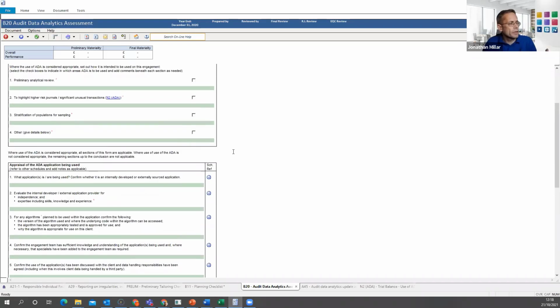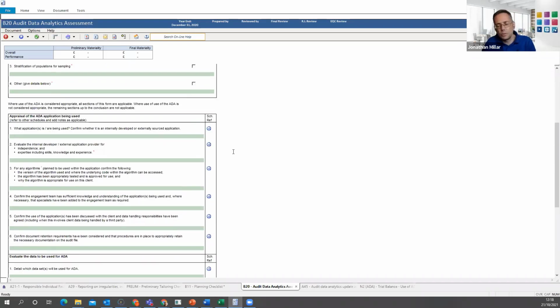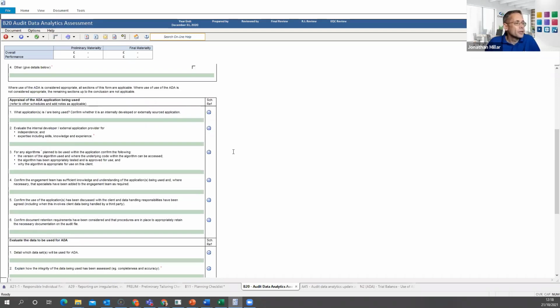So once you've identified where you're going to use it, you actually need to appraise the audit data analytics application that you're actually using. So who is doing it? You may have your own internal in-house version of audit data analytics, which you've been using for years, as an Excel spreadsheet or whatever.